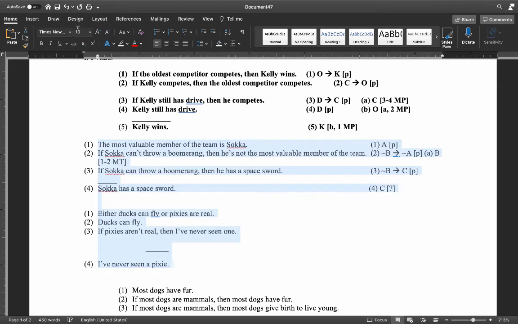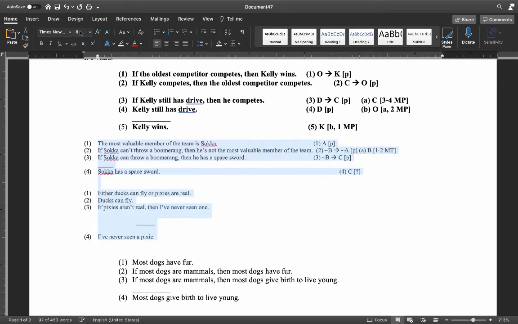Just make everything smaller so it fits better. Okay, so I now have B as a conclusion, and I've just used 1 here, so I'm not going to look at that anymore, and I've used 2, so I'm not going to look at that anymore.